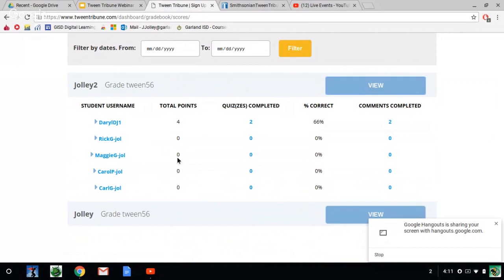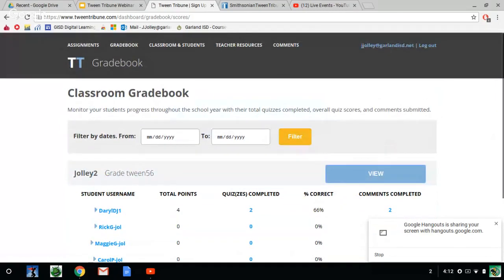So I've had this one student who's done a couple of the stories and taken a couple of the quizzes. It gives his percent correct. It's kind of cool. And of course, none of the other kids are there, but it also gives them points. And there is a way that you can go into the teacher resources and set up giving the kids different levels of bronze, gold, and silver medals. And you can print out certificates if you want to have the kids set goals and then print out certificates.